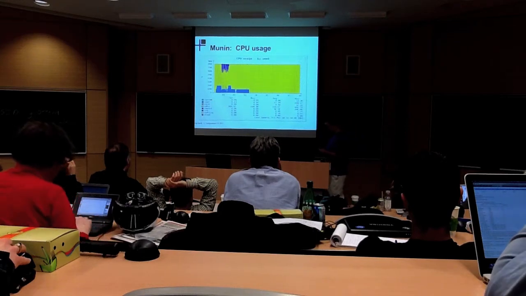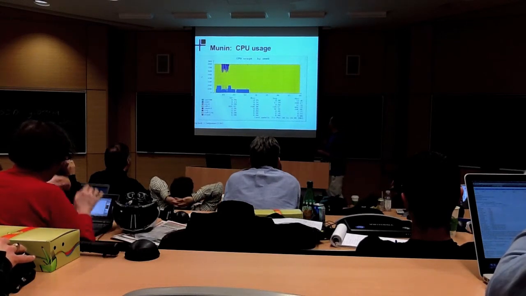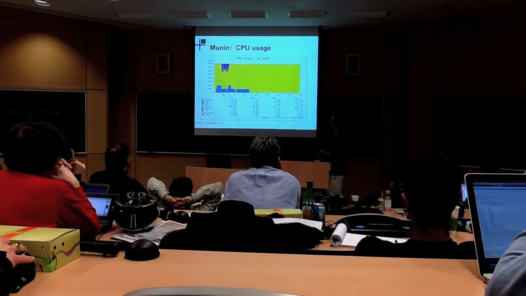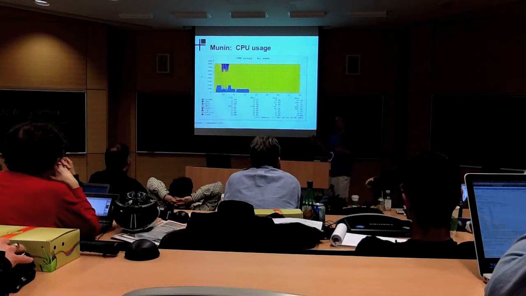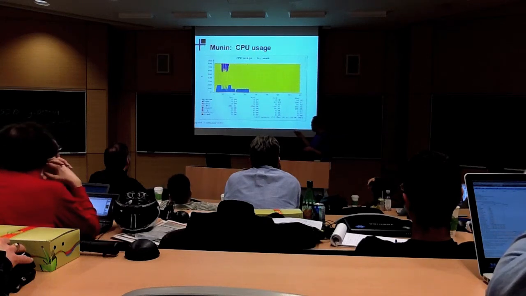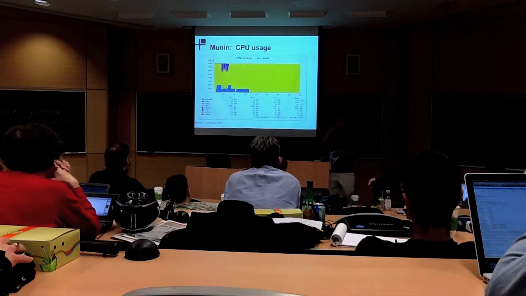So the main categories here are all of this yellowish stuff that's in here. That's idle. This is when the server is doing nothing. This blue stuff here, this is when it's actually running stuff in user land, which is typically the database queries running. This green stuff you can just barely make out at the bottom. That's the operating system doing things.